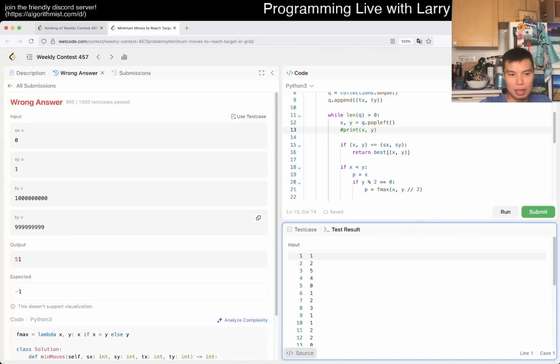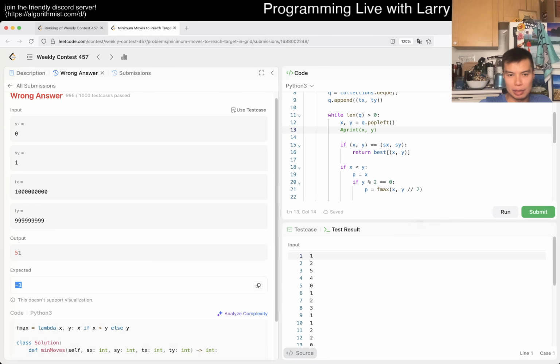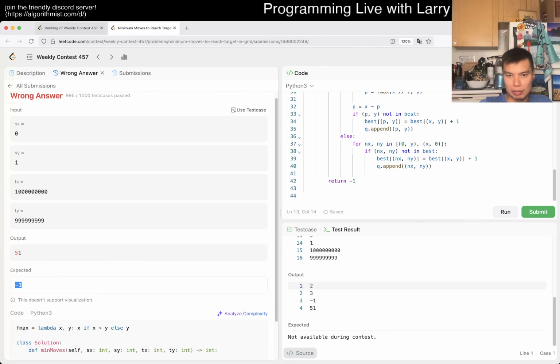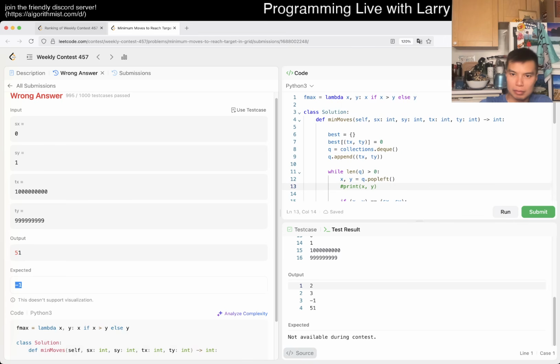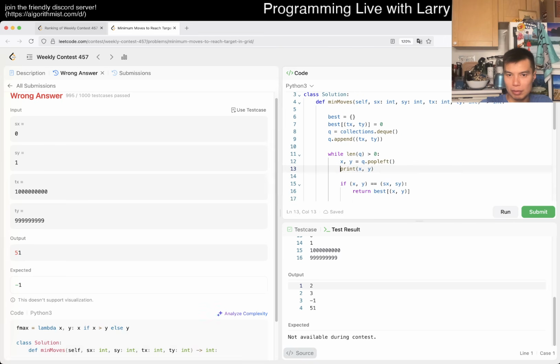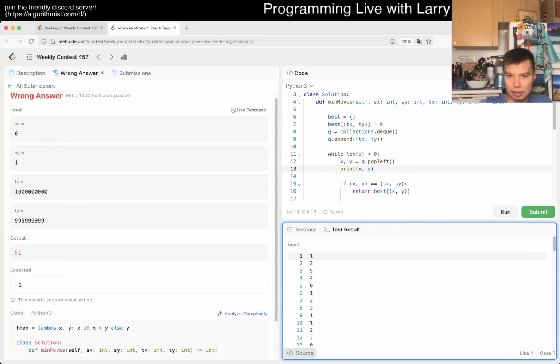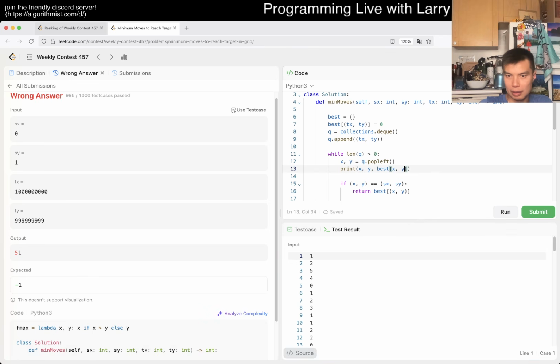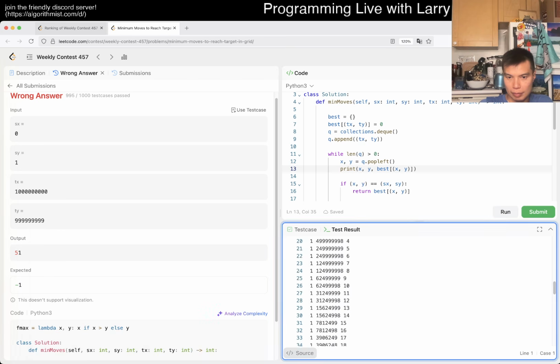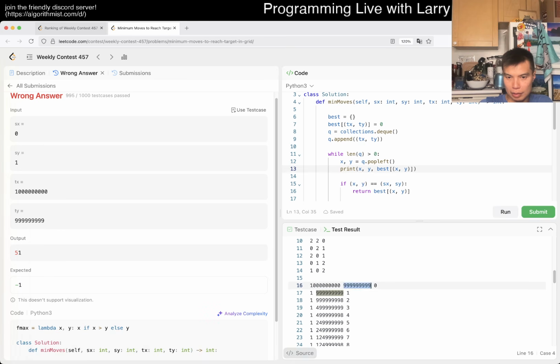That's why. This is 51, but -1 is expected. Why do I think it's 51? Let's see. Let's also print out the thing. Okay, it thinks that this is the case, which is true.